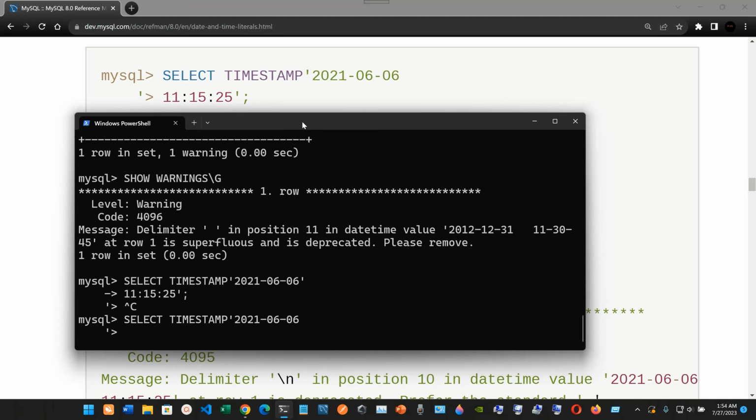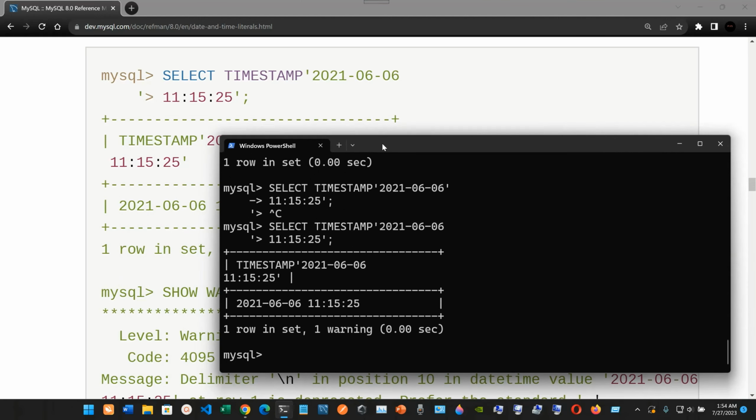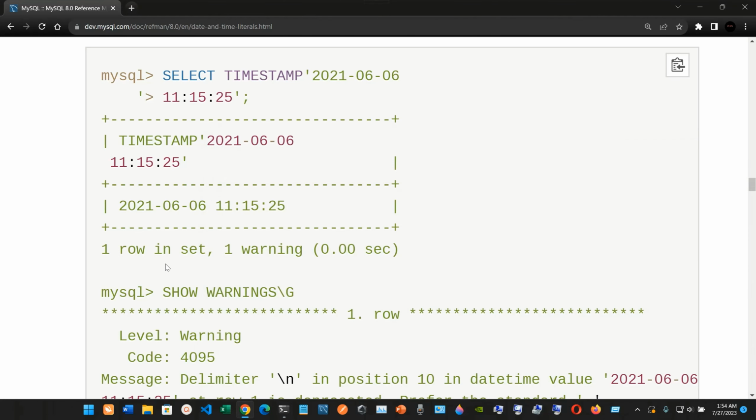And then we're going to have 11:15:25. We end it with a single quote and a semicolon. And now we have the 2021 July 6th, and the time is 11 hours 15 minutes 25 seconds.